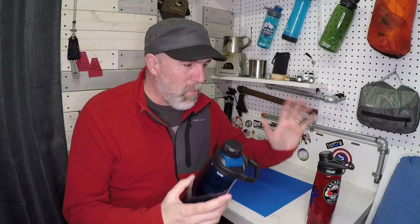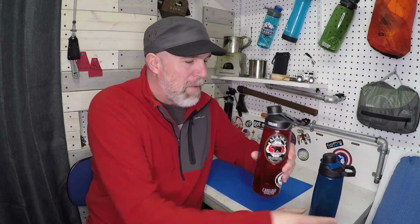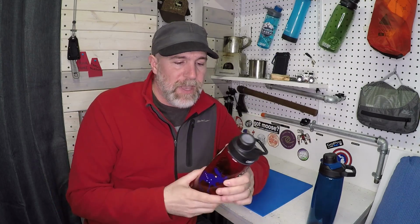So let's talk about where Camelbak Chute came from. About 2.5, 3 years ago, Camelbak started making a bottle very much like a Nalgene bottle that everybody's so used to using. I've been using one for years backpacking. But then you have the wide mouth or maybe the smaller mouth on the Nalgene, but everybody's really prone to just a water bottle that you buy at a convenience store now with a small little cap. And so Camelbak came out with this, and it's just been absolutely excellent.